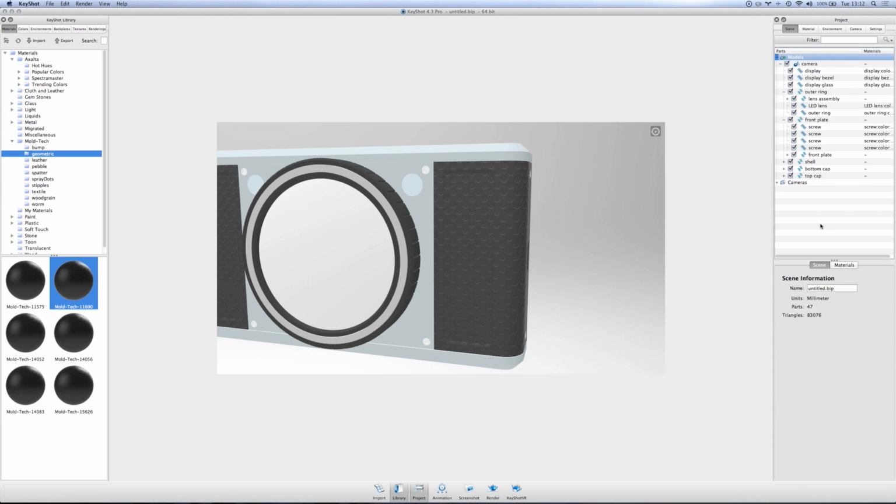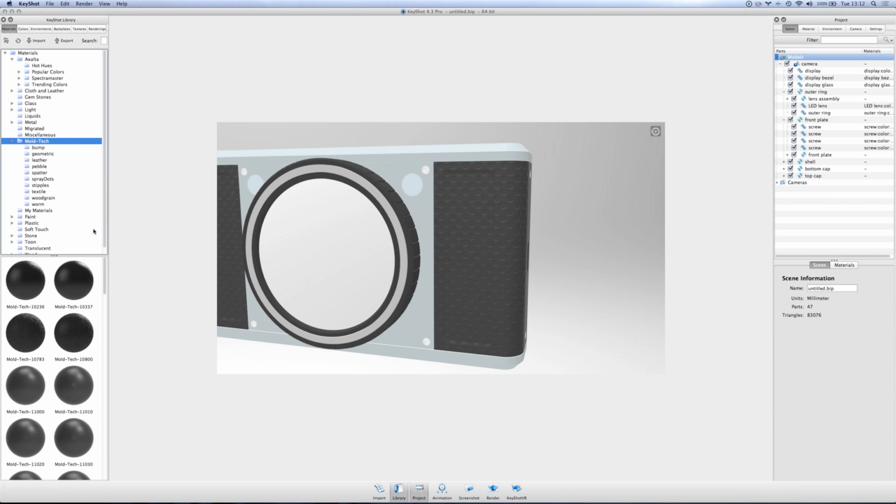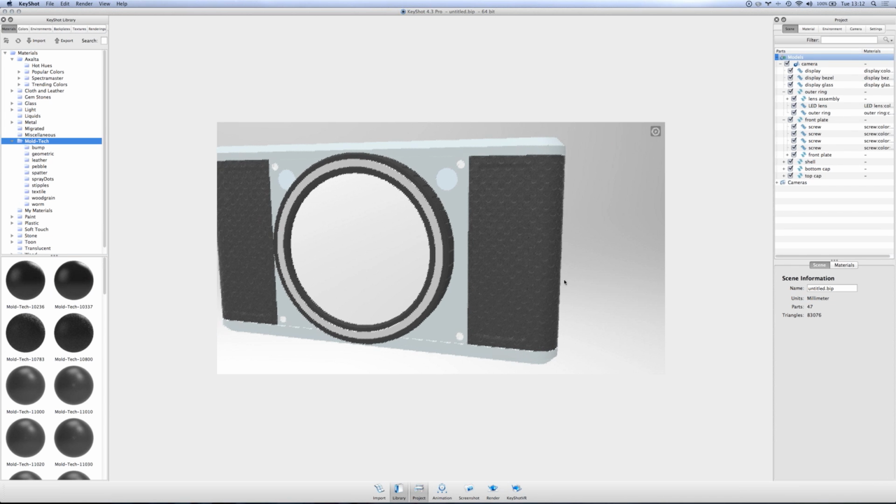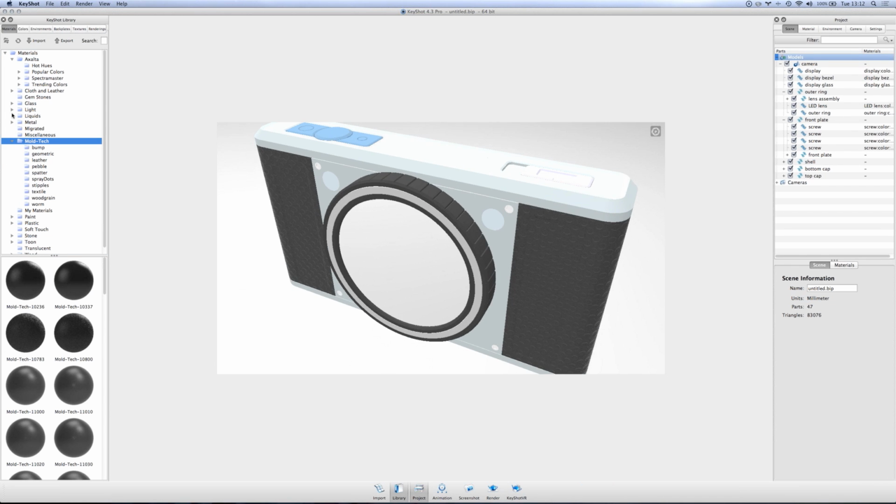If I select my model here, you can see the units are set to millimeters, so this Mold-Tech texture is actually going to be accurate. Again, you can always download more of these Mold-Tech textures on our website. With KeyShot 4, we included the Mold-Tech textures, but it is just a sampler pack.